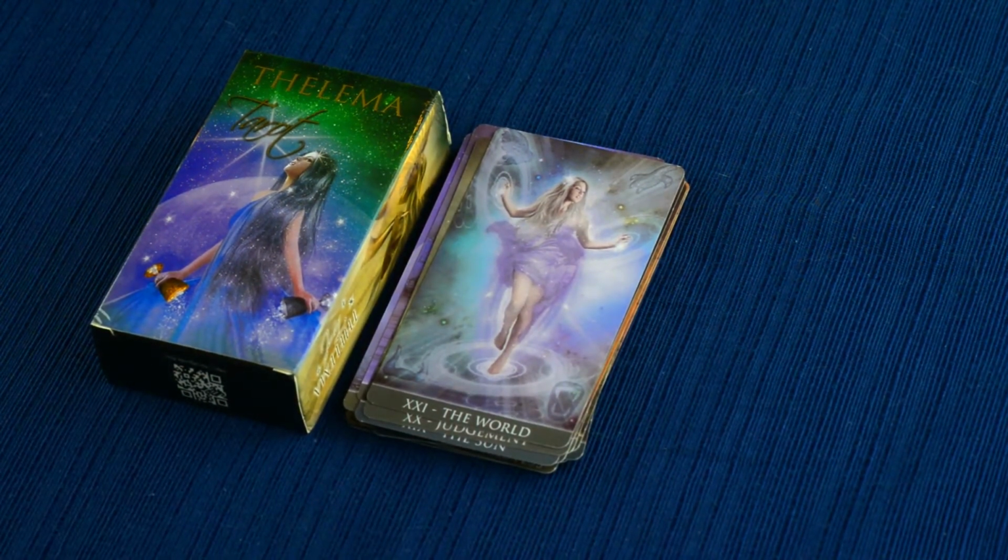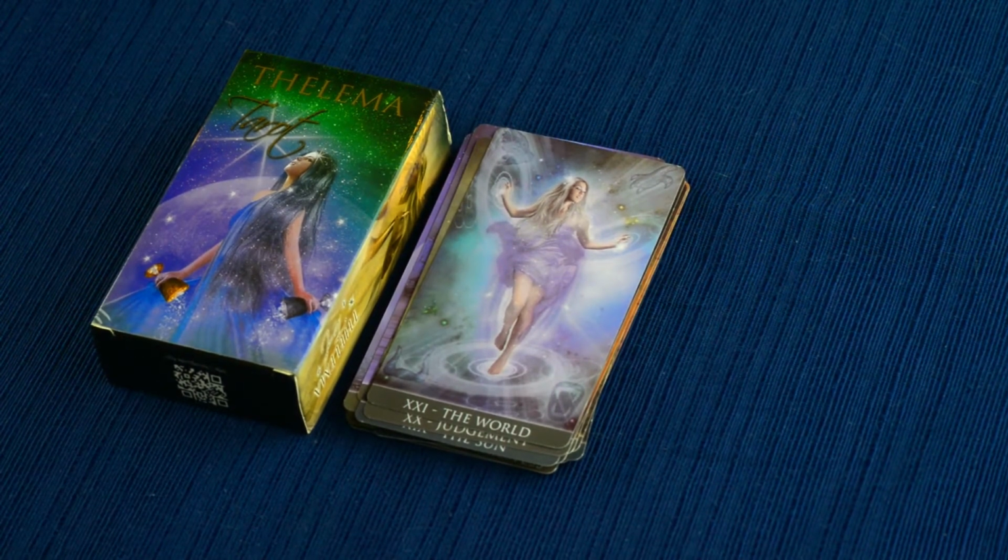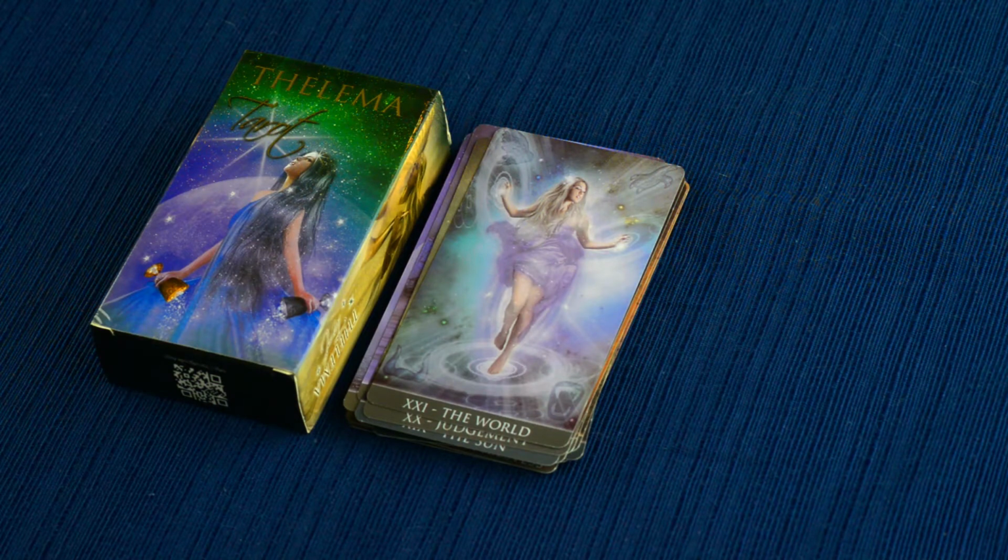So as you can see, the deck has a lot of really beautiful colors and symbolism. The artistry in it, I think, is a really pretty deck. So it's really kind of nice interpretation deck. It has a lot of really cool different things in the cards that help it be interpreted a little differently. So I really kind of like this deck a lot. The colors, even though they're not vibrant and popping, they have such an interesting characteristic to them because of the way they flow into each other and stuff. So I really like that.